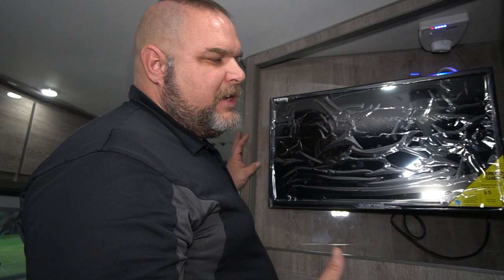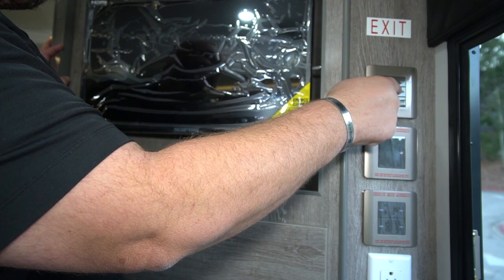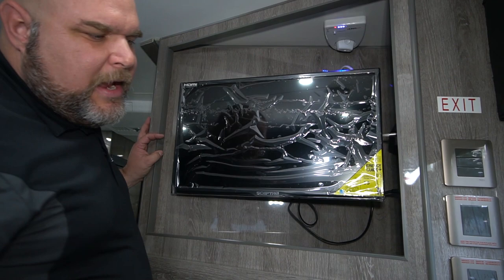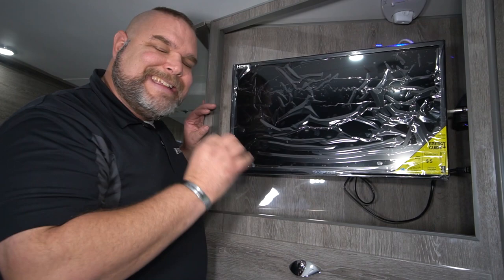As we come in the door to our right, we have our entertainment area at the center. Here are all our lighting switches — these control the lights between the puck lights, the LED lights, and all the cabin lights. The large square switch is the main battery cutoff that turns everything off. The rocker switches are for the floodlights outside — from the sides to the front and to the back — and we also have a GFCI ground fault current interrupter plug right here.